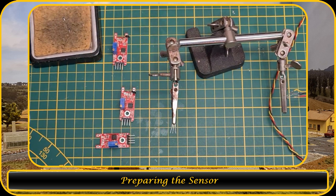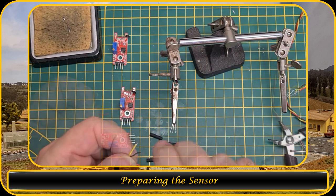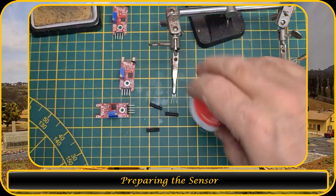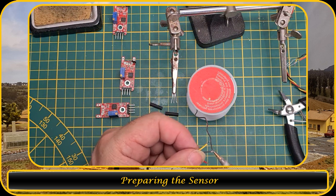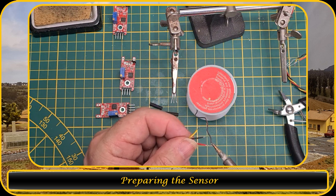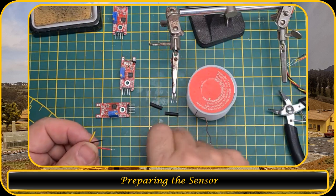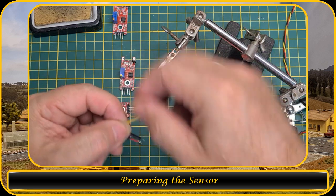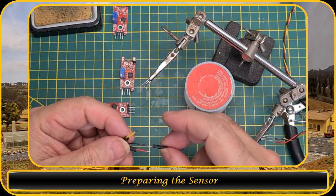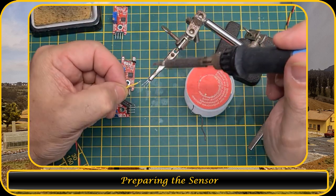One thing I will do is use heat shrink to cover the cables. Let me grab a wire. I'm gonna strip those wires. I'm gonna twist it, because this is stranded wire. So I'm gonna use some solder. You don't need to use that much solder. These already have a little bit of solder on it, so that's fine. I'm gonna put the heat shrink over it. Now let me put that together. So the outside was the signal.